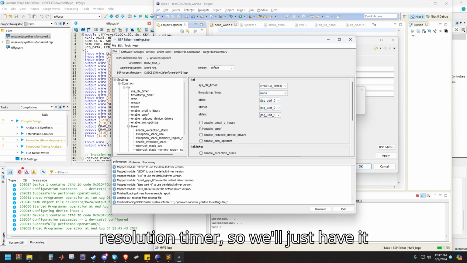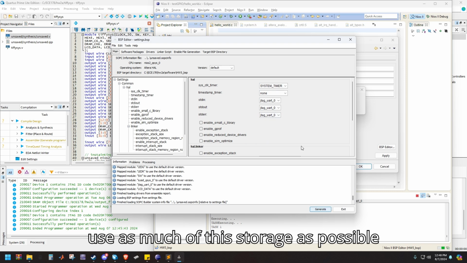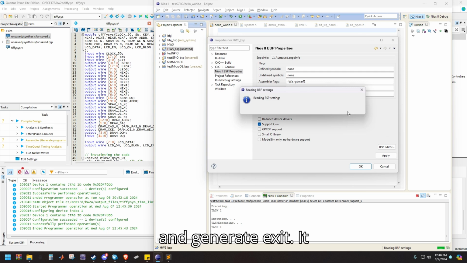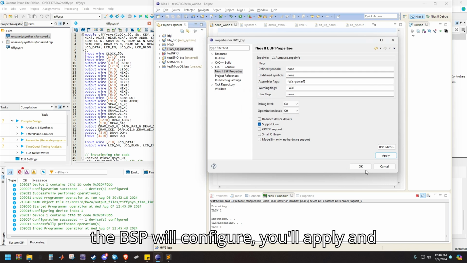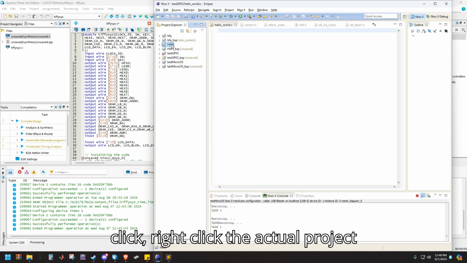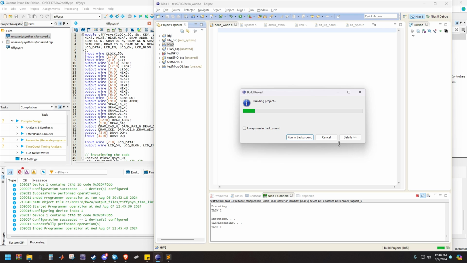You don't need to check any of these because you want to use as much of the storage as possible. Then generate, exit, the BSP will configure, you apply, and press OK. Now you can right click the actual project file, not the BSP, and then build project. We'll let this run in the background.